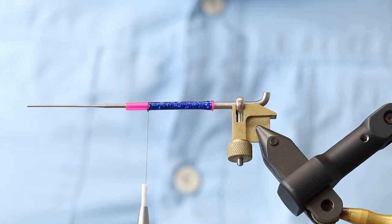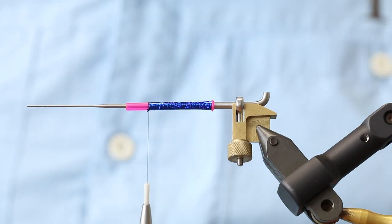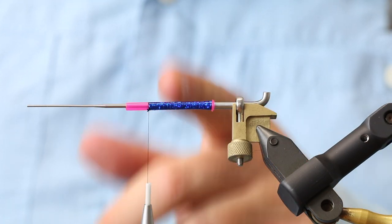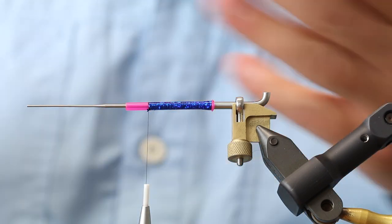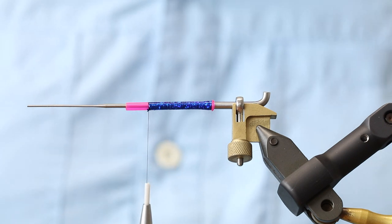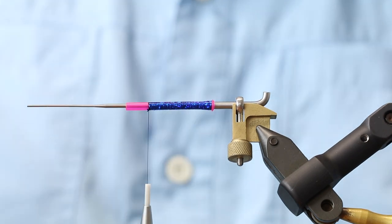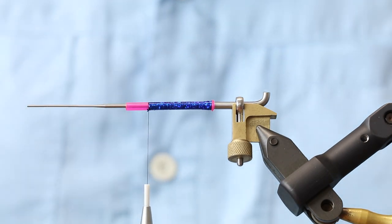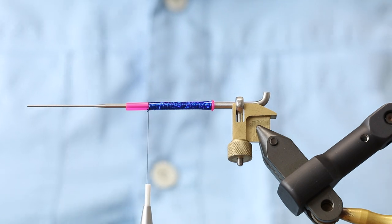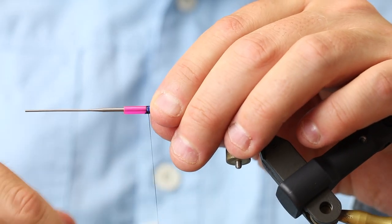If you apply some varnish — let's say I wanted to tie four or five of these for my box — I would do this section first and then every time I had done one of these bodies I would apply a glue and start over, having the bodies ready. We're doing this video so I can mimic doing it, but it takes a bit of time for the glue to harden. I want to tie the fly here on the video, so I think I've explained how that should be done.